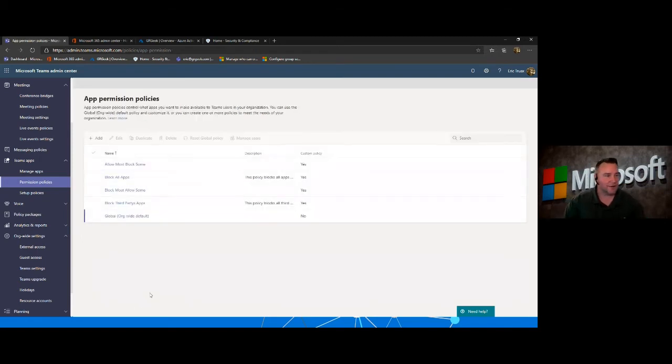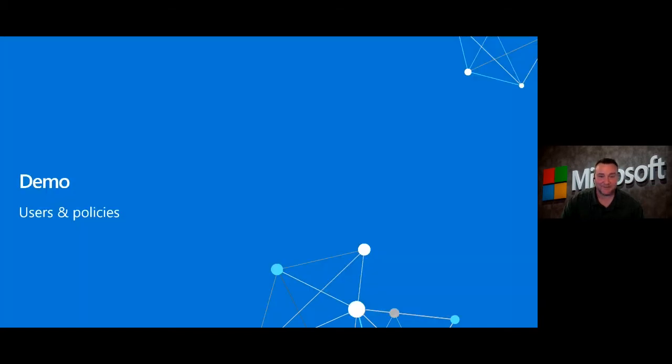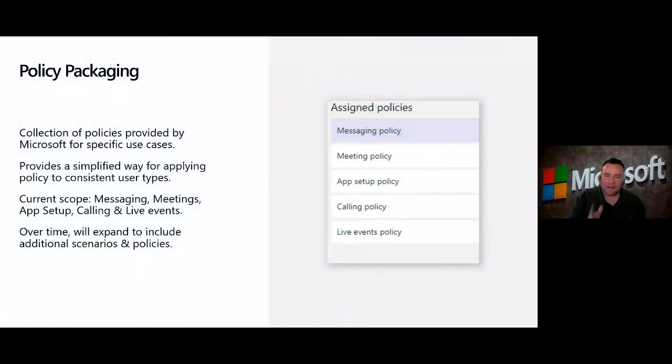Okay, so let's go ahead and start talking about another cool feature that we've recently deployed called policy packaging. I'm going to go back to the presentation for this because we have some really good information. Policy packages are a preset grouping of policies that we have optimized for specific types of users. While you are not required to use these policies, they do allow for streamlined policy assignment. Each one of the individual packages comes with a unique set of policies that is designed to work for that job type. You can also customize the policies to fit your specific use cases.